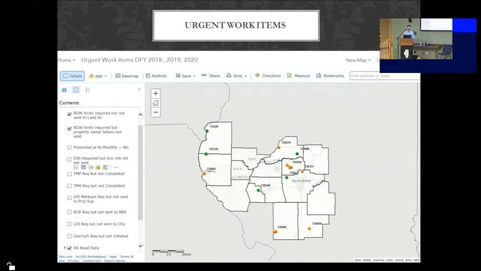And so when our managers are dealing with hundreds of projects and these projects continue to move around, this map allows them to just go in and simply click on any one of these layers, and it instantly shows them the projects where that work has not been done in the time that it needs to be done. They can click on the project, find out who that project's assigned to, and then talk to them about getting that work done in time.